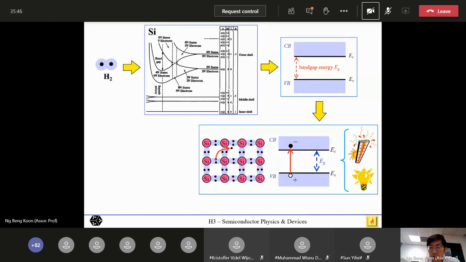Similarly, you can also use light. If you use light of suitable energy, you can also take out an electron from the bonding to give you this free electron and a hole. So collectively, this electron and hole that's created are known as electron hole pairs. In a pure semiconductor, you find that wherever you take out an electron, you always get a hole that is produced. So the electron hole pairs are always created together. Wherever you have an electron that's generated, you get a hole that is produced as well. So they're always created in pair, in the case of pure semiconductor.